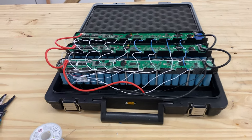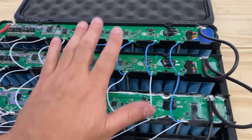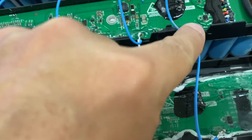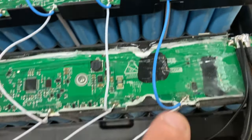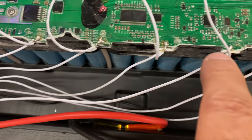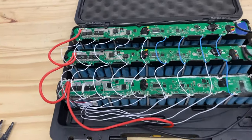All right, here we go. I have wired this stuff in here. You just go from point VC10 to the VC10 on the other pack, all the way down. VC9, VC8, VC7, all the way to 1, right? And then that's how you wire it.